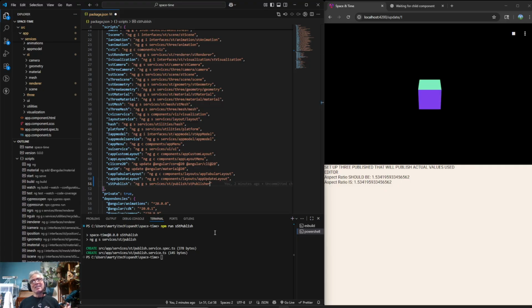And actually, it's not ST calculated. No, publisher. Yeah, I think I want to have a different publisher just for calculated things. No, because calculated things are all going to be in one object, which is going to lead to some complications.